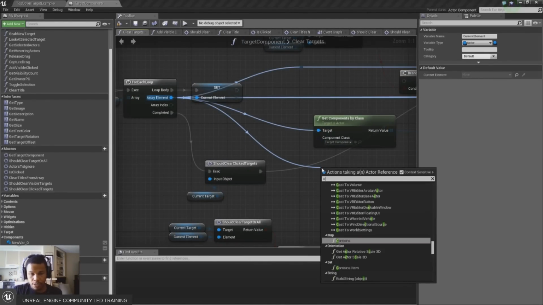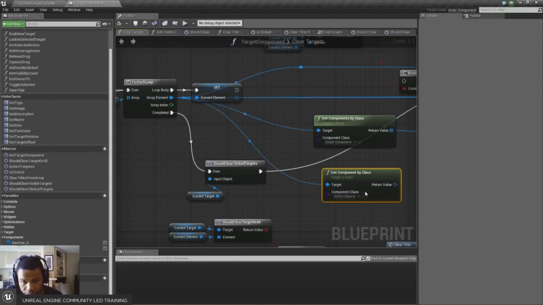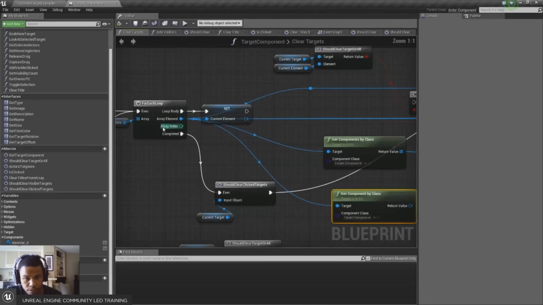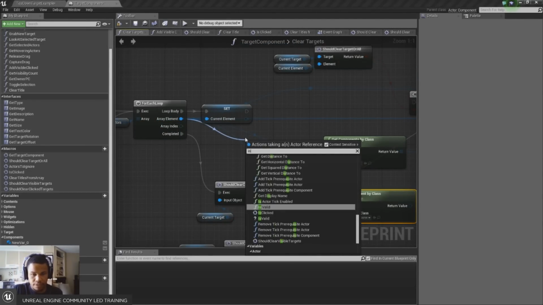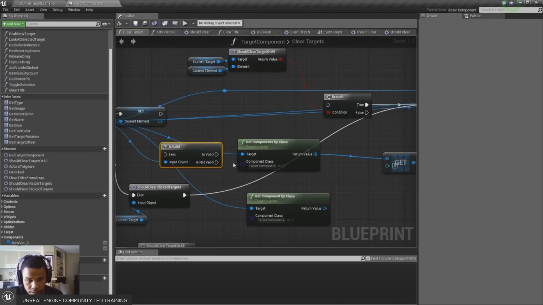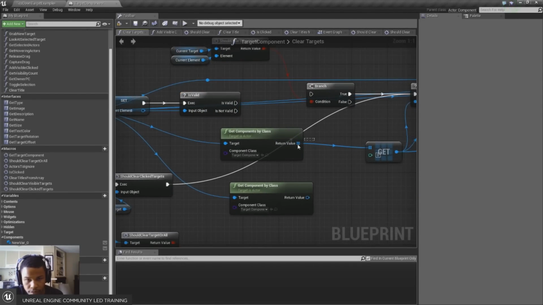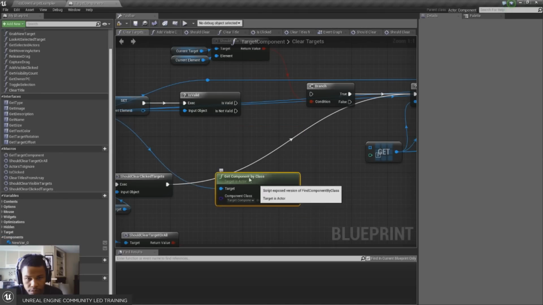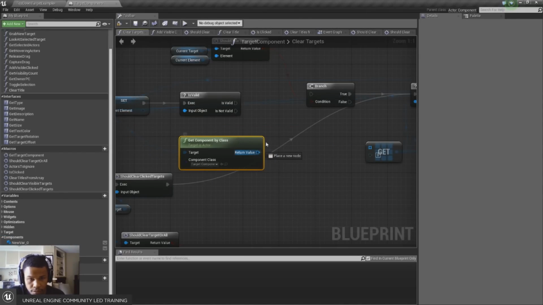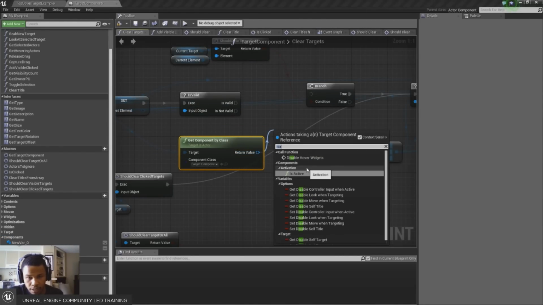Let's see, get to do class. And we gotta get target component again. Target component. And check is valid. And we do is valid again.